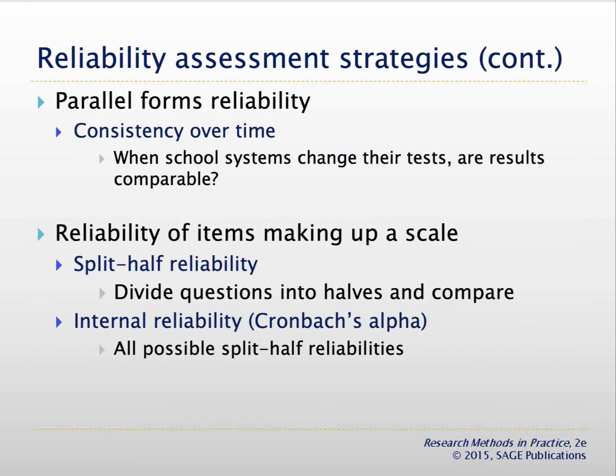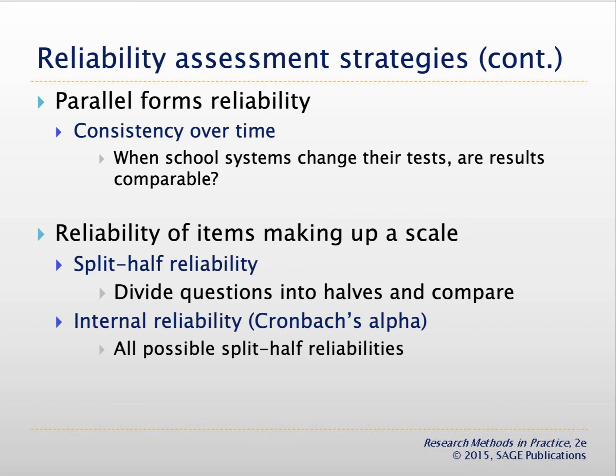I talked about parallel forms reliability, looking at the consistency over time. If school systems change their tests, are results comparable? Or if they change their procedures? Remember that example from Chapter 1 when they were giving out practice questions and they were also keeping the questions on the test very similar. So similar, students learn to get them right without even understanding the math. So that consistency is important.